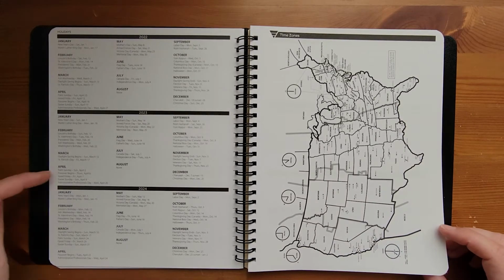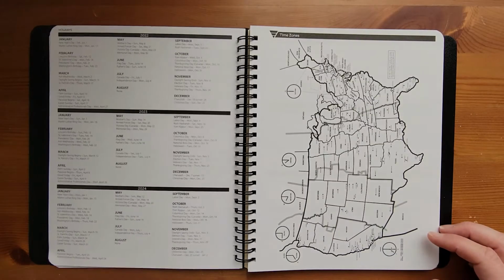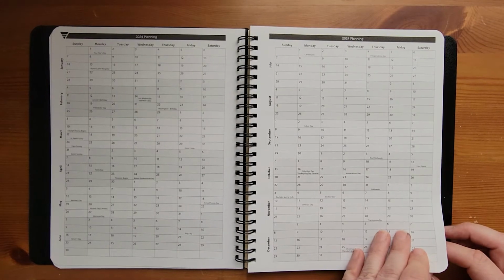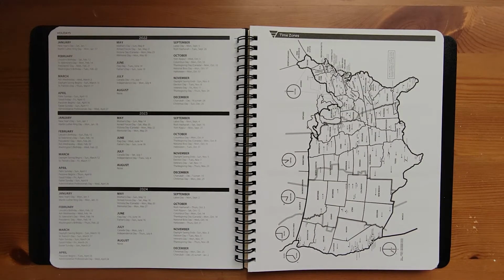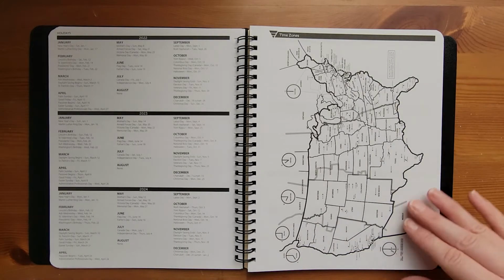Then we have holidays. All right, so if we have holidays here, why do we have a list of holidays here? This seems redundant and like I don't need that. I don't know. What do you guys think? Do you like having the holidays here and here, or do you think just one page? Then we got our time zones, which I will never use. I just use Google.